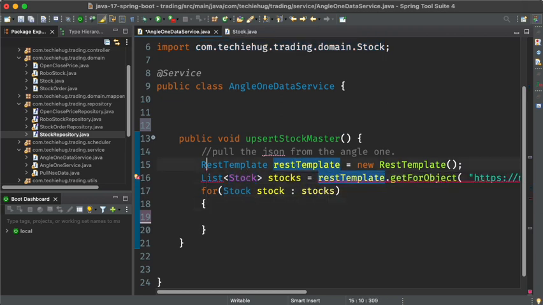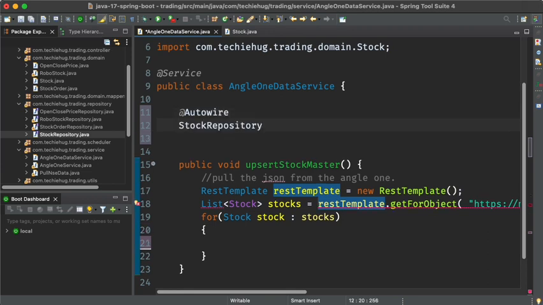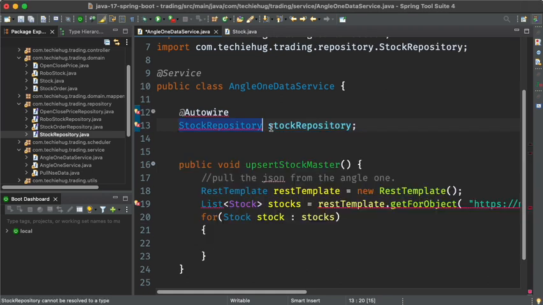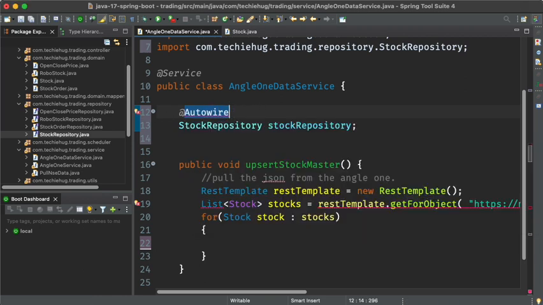So here, let's go and autowire this, autowire the stock repository. I try to keep the variable always as the class name in lowercase. Autowired, sorry, autowired. Okay, I import the Autowired.